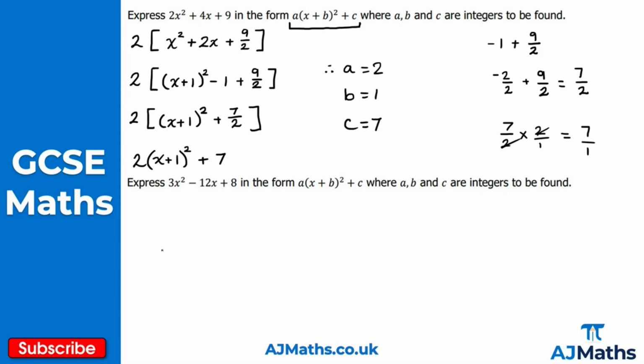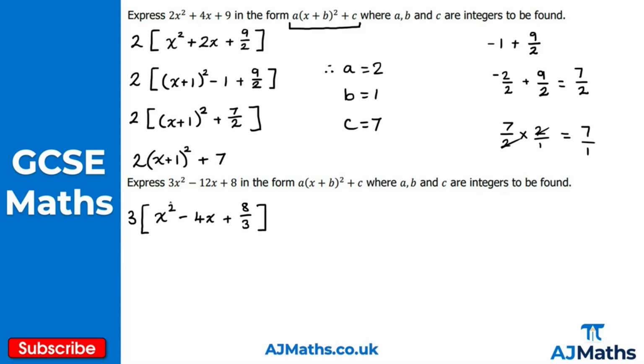Now for the next one, again, the coefficient of x squared is not 1, it's 3 in this case, so we need to do a bit of work before we can complete the square. Again, we factor out this coefficient, so we write 3 on the outside, put our square bracket in, and now we write this quadratic once we've factored the 3 out. That's going to be x squared, minus 12x, which after factoring the 3 is minus 4x, and then finally 8 over 3, so plus 8 over 3.